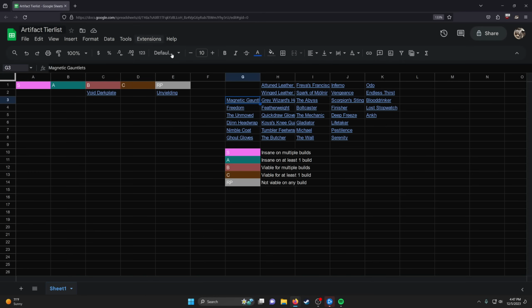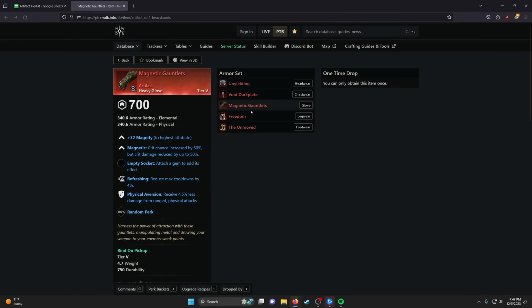Magnetic Gauntlets. If you don't know what Magnetic Gauntlets are, you probably don't play Void Gauntlet. You probably don't play Fire Staff right now, because it turns out to be very, very decent on Fire Staff and is also very, very good for Void Gauntlet. This artifact is insane for Void Gauntlet.